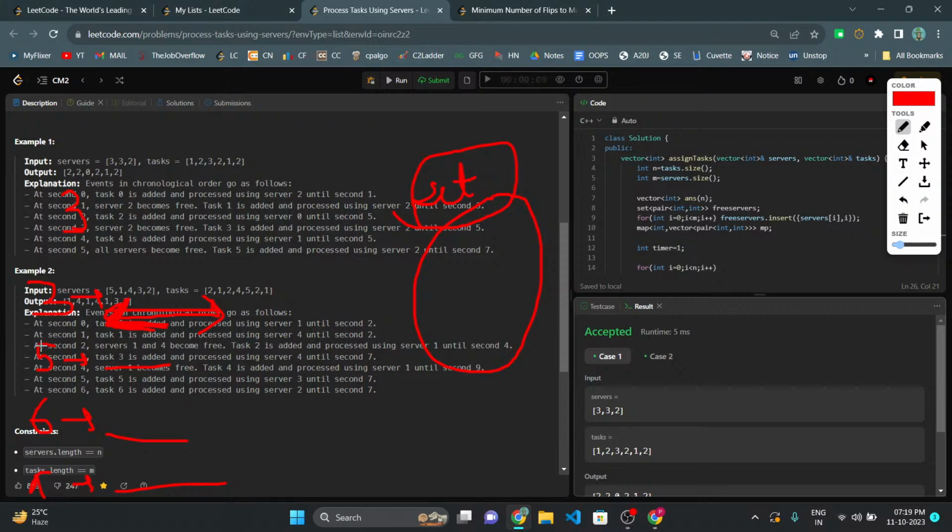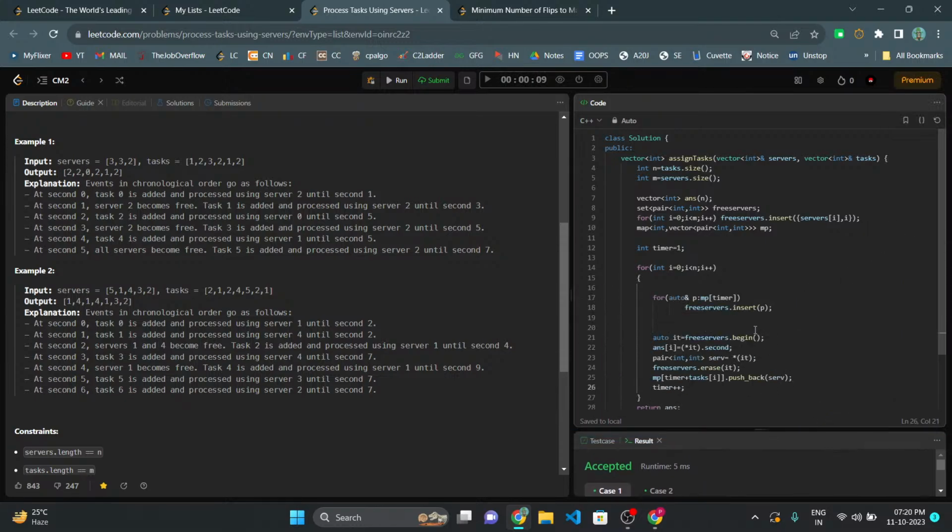That is interesting. My set is empty, right? So what I will look for in my answer is the upper bound of this. The next server is available at the 5th second, so now my timer will be updated to here. I inserted it, but let's say there was no contributor, right?